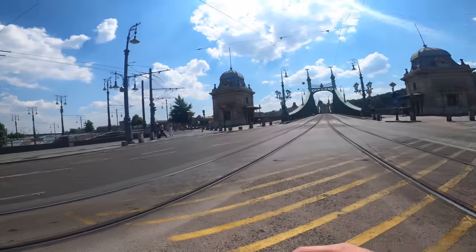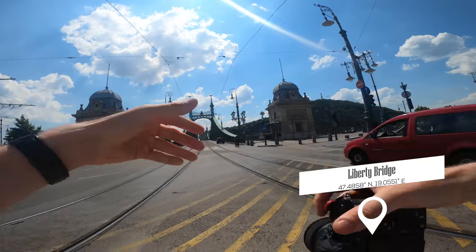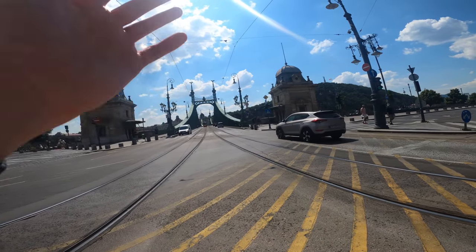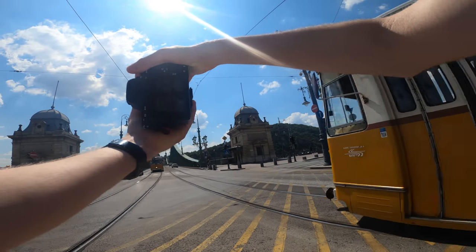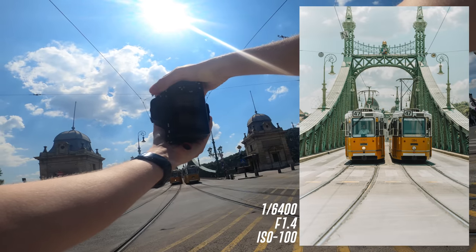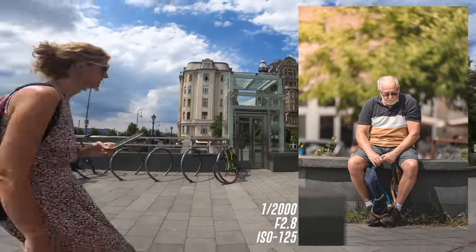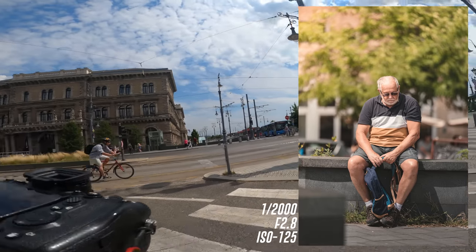We're now at Liberty Bridge, which is going to look really good for some photos. Bringing it down to ISO 100 — I am going to visit this location during night and at sunset as well, so today we're probably not going to get the best photographs of the bridge itself because the sunlight is super hard. But we might be able to get a couple of tram shots. Oh, let's get a twofer! That was an awesome shot. Getting a zoomed-in shot of this gentleman — decent solitude frame, nice compression shooting at 200mm.